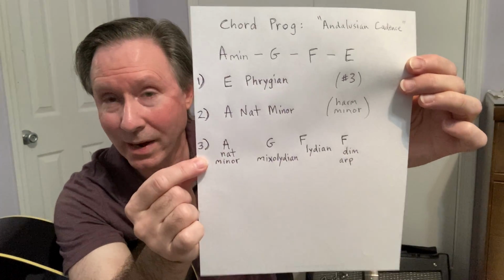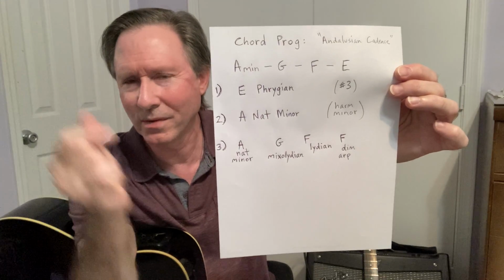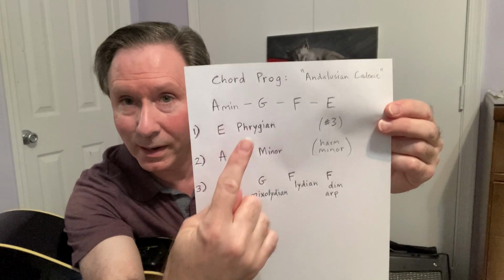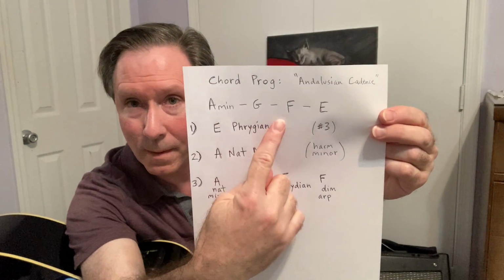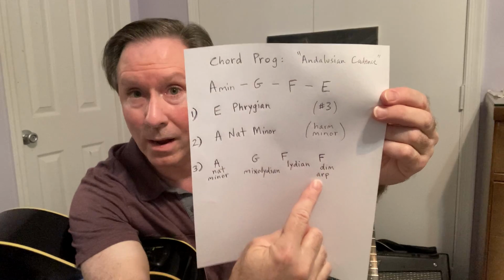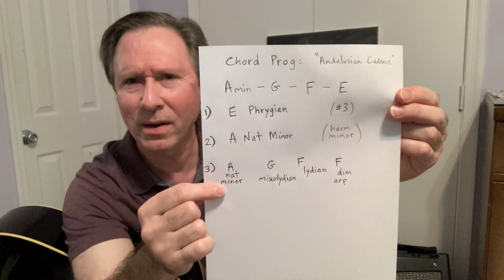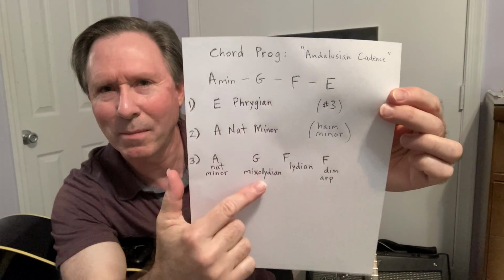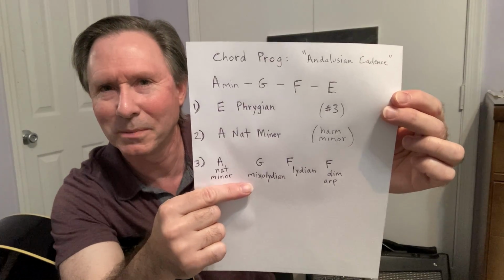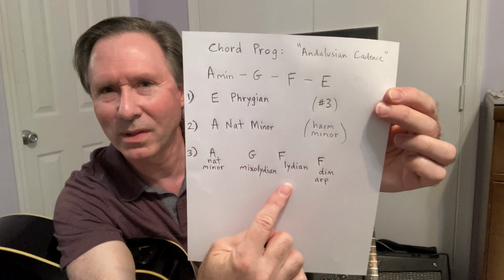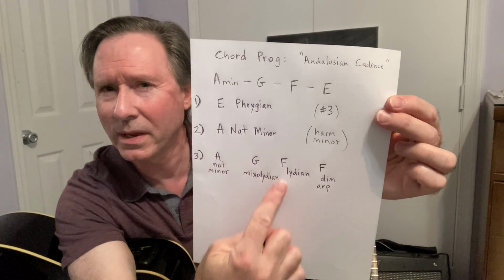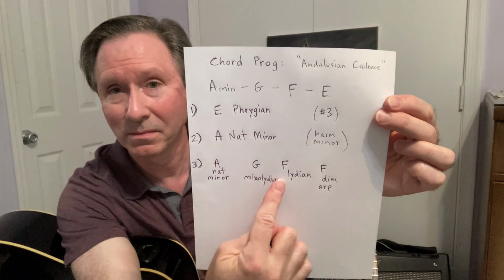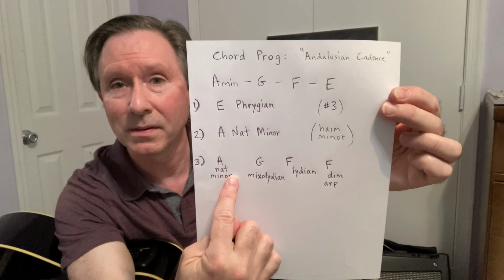And then the third strategy, see, these are just different mental ways of getting at the same thing. Some players might actually assign for each of those chords a scale for each one. So on the A minor, you could think about the A natural minor scale. When the G chord came around, you could think about G mixolydian. When the F chord comes around, you could think about F Lydian, because these all give you the same group of notes, but you have to use these different labels to make sense of that.